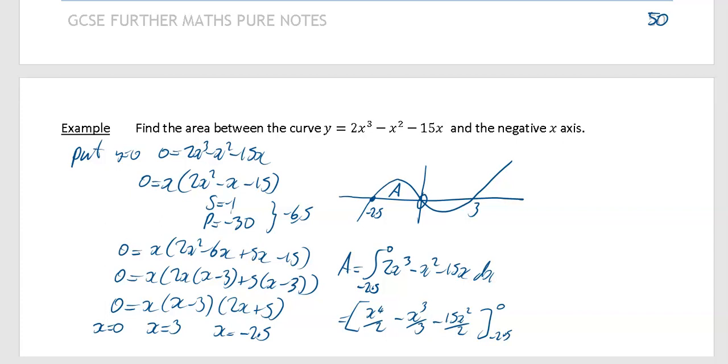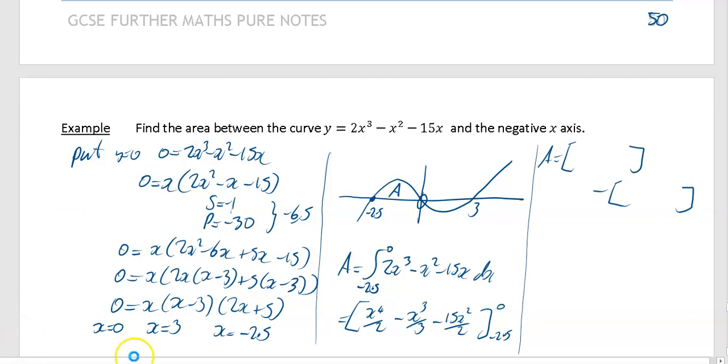Okay, we'll continue on up here still. We're still working through this. Your area is equal to the square bracket, then minus another square bracket. I've run out of space, so I'm having to use two lines here. First bracket is going to be very easy. Put 0 into this thing. You're going to have 0 to the power 4, 0 cubed, and 0 squared. It's going to be 0. So this is actually a very easy bracket. That one just works out to be 0.